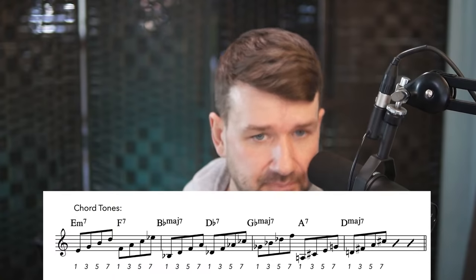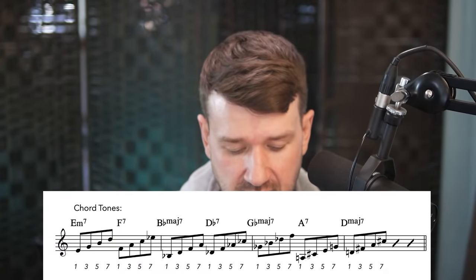So we are not going to play this, by the way. What I have here is not how I want to practice this, at all. I don't want to do some kind of formulaic exercise. No, that doesn't sound good. That's not even a fun way to practice. That's lame. But we can use these chord tones.